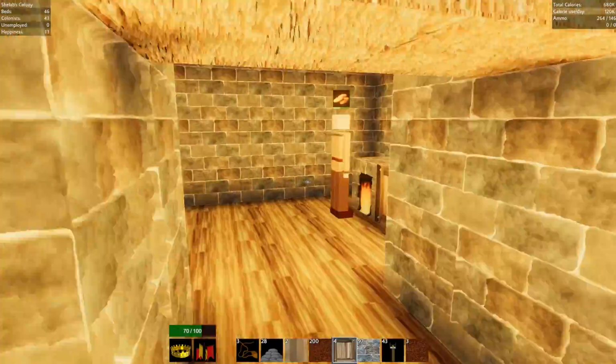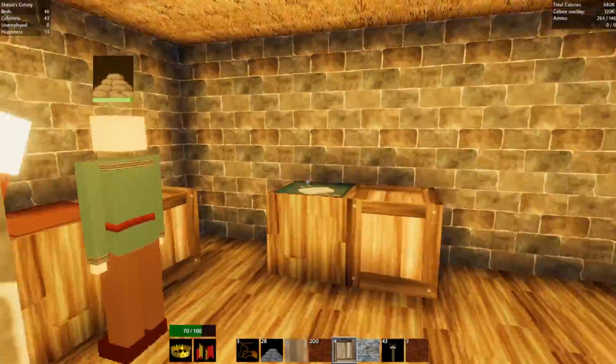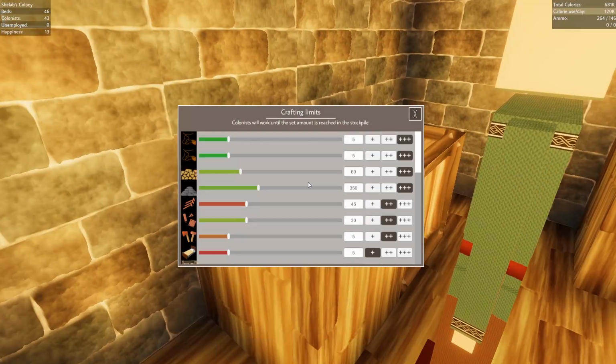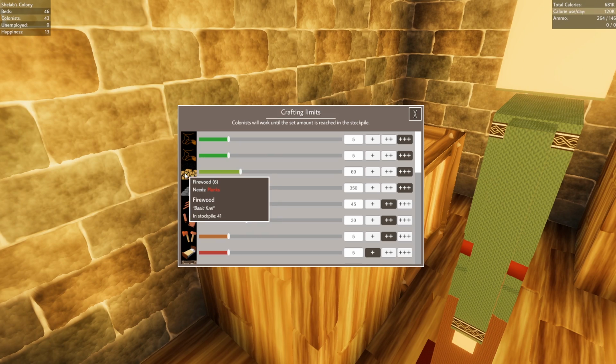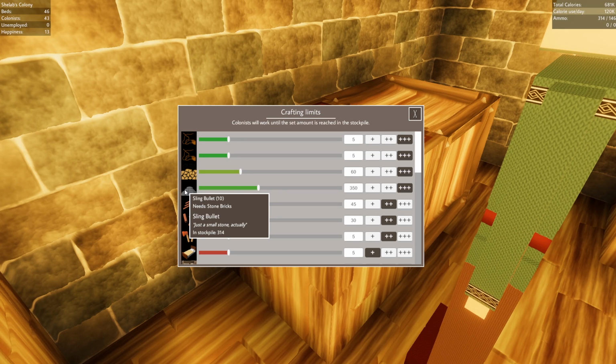Okay, are you making my stoves yet? Oh, you won't be making my stove. Of course you won't. You making my stove yet? No, what are you making now? Goodness me. Firewood? No. Oh, ammo. Okay, yeah, I'll let you make ammo. That's fine. I asked for that, to be fair.